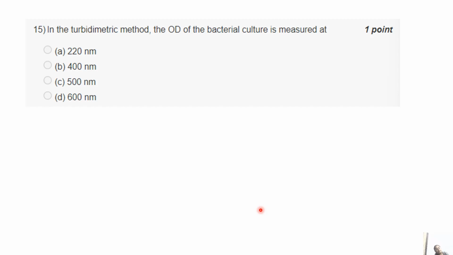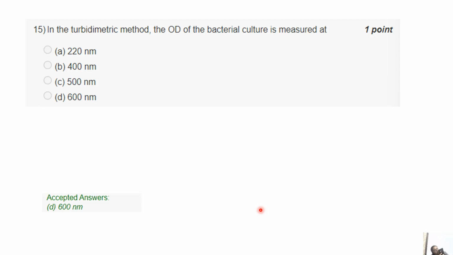So in the turbidity method, the OD of the bacterial culture will be measured at 600 nanometer, right? Bacterial optical density is measured at 550 or 600 nanometer because at these wavelengths the light scattered by bacterial cells in suspension is prominent without significant interference from other compounds that might also absorb light. The cells themselves do not absorb much at these wavelengths, allowing for an accurate measurement of cell concentration based on light scattering.